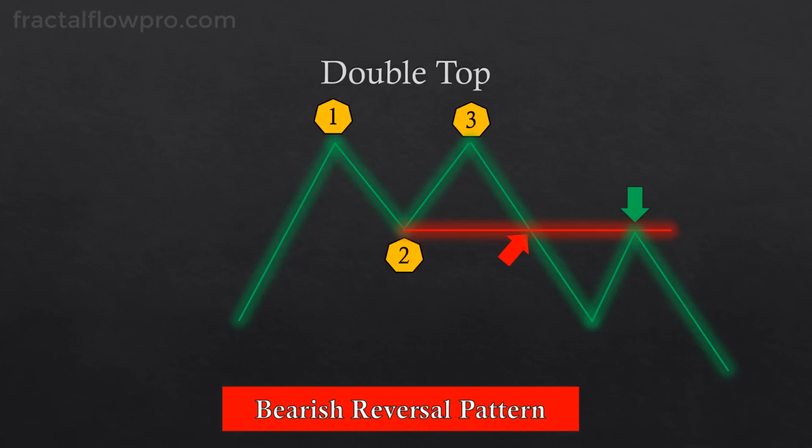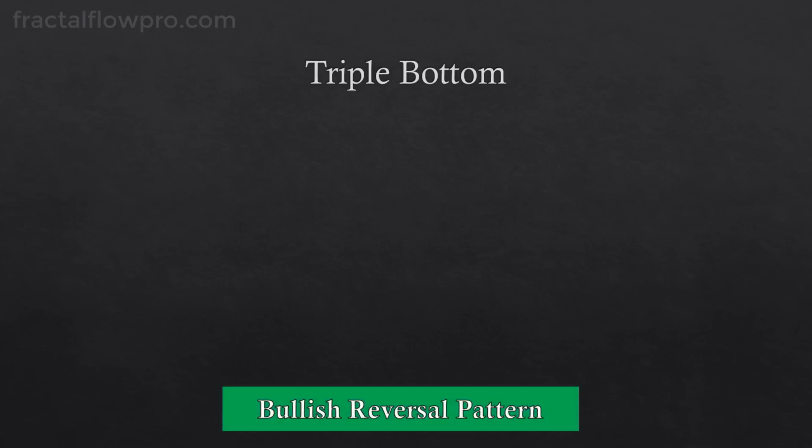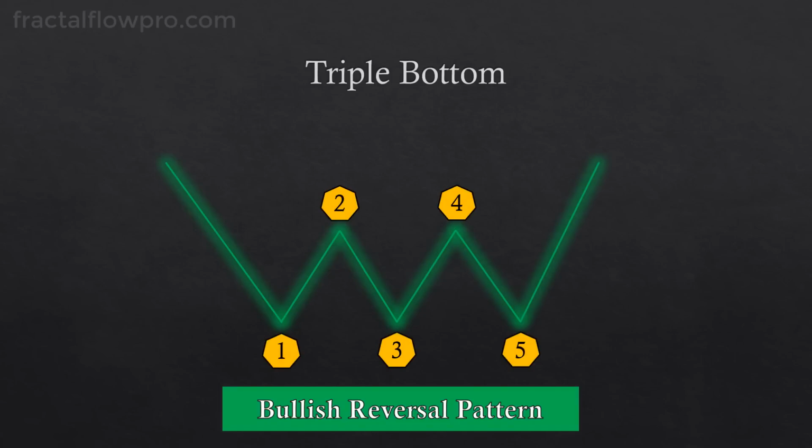The next reversal pattern we are going to study is in some sense a logical extension of the double bottom, and it's called triple bottom. It's a bullish reversal pattern, meaning that price will be going down, and then the triple bottom will appear to signal a reversal to the upside. I said it's an extension of the double bottom because it's very similar to that pattern, but instead of 2 lows sitting in the same level, the triple bottom has 3 lows sitting in the same price level.